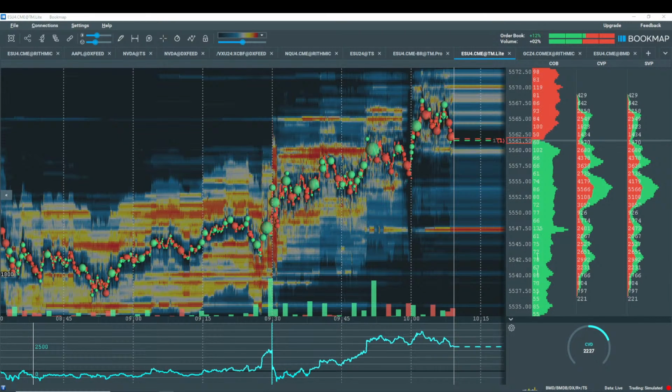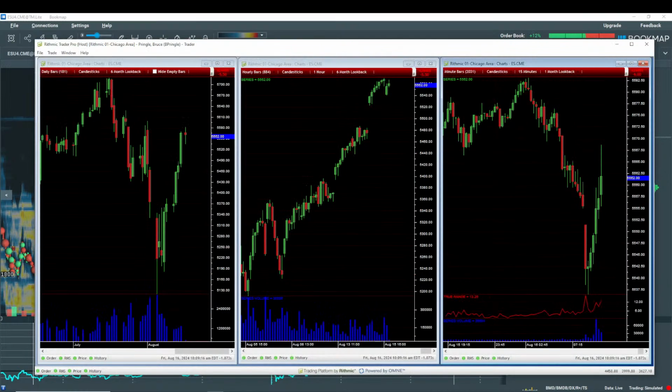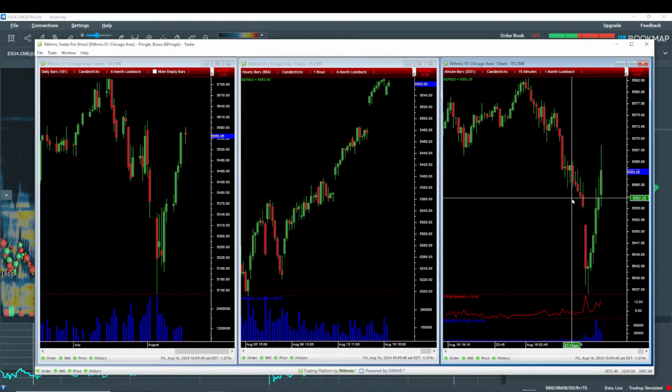We've been covering the opening drive the last couple of webinars, and here's why. Look at some of these moves in here. They've been just fantastic. We have these opening drives where we're gapping up above. Now this is the hourly chart here, gapping up, and then we continue. And this has happened a number of days. So one, two really big days here to the upside. This is a gap and go, and then today actually gapped lower, and we filled that gap, and then we've actually gone back up above it here so far.